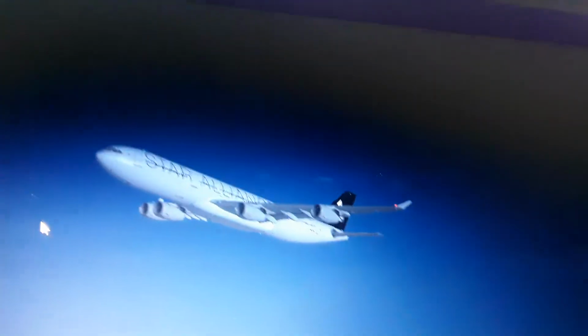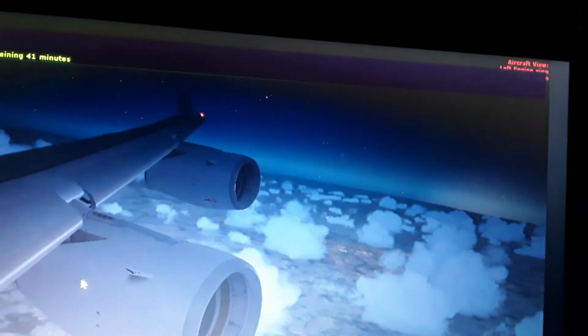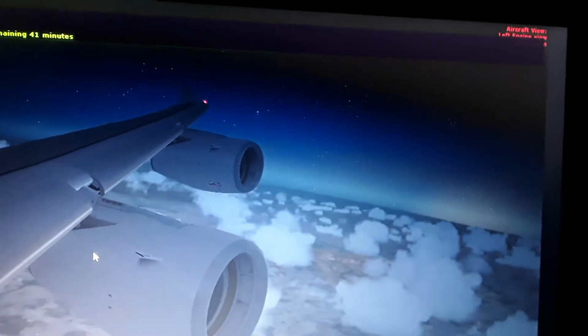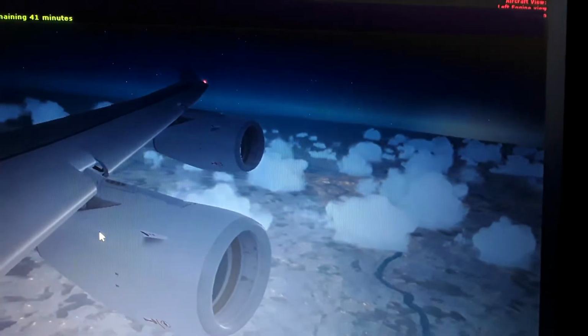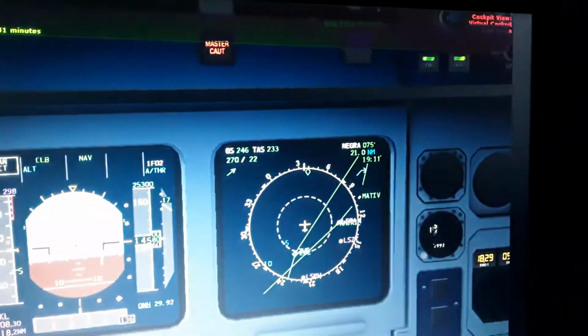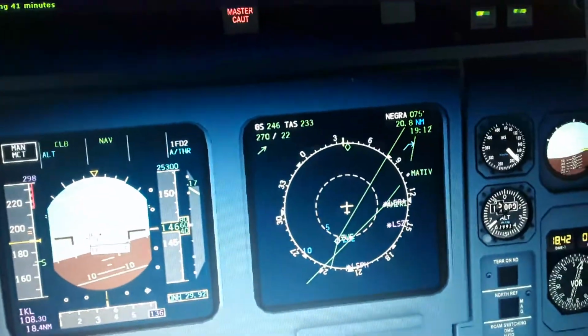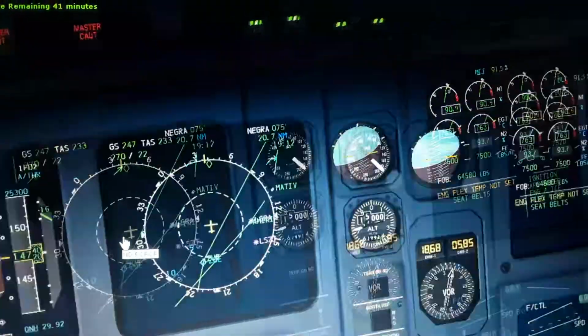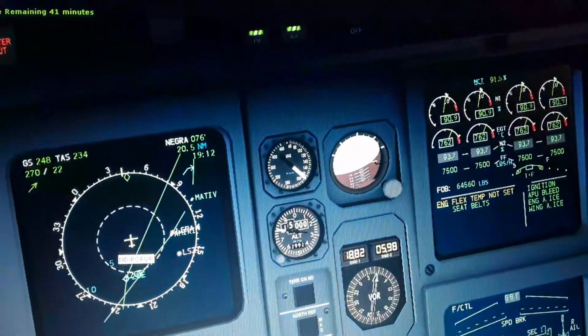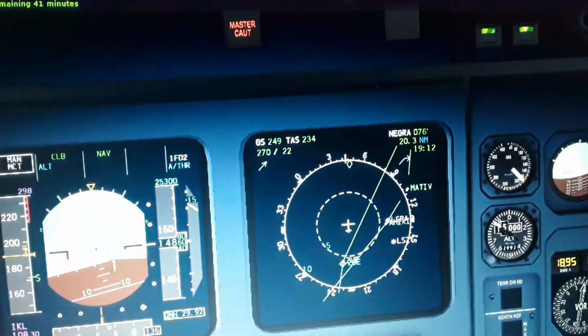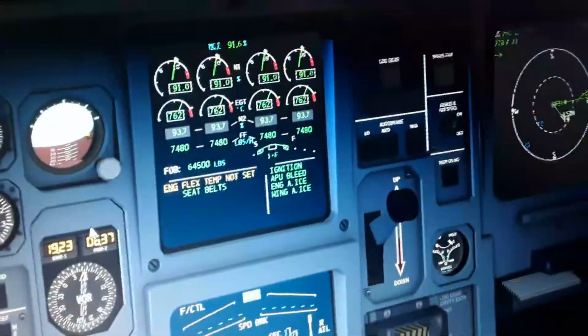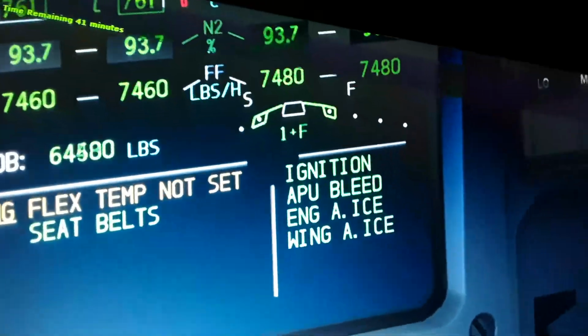You can see the 4 engines of the aircraft. I'll show you the other side. We need a little bit more rate of climb, a little bit more airspeed right now, but I'm using MCT.